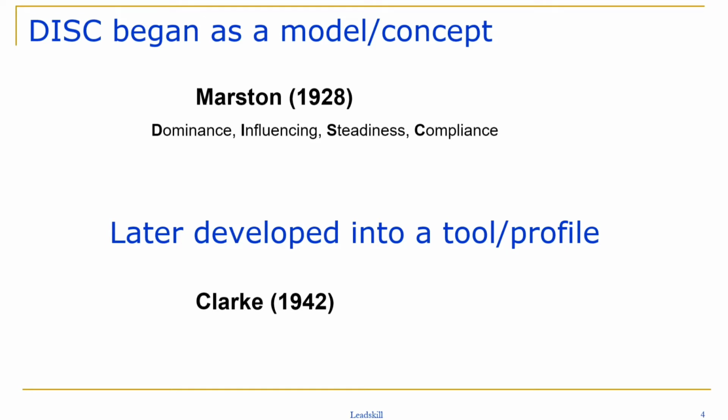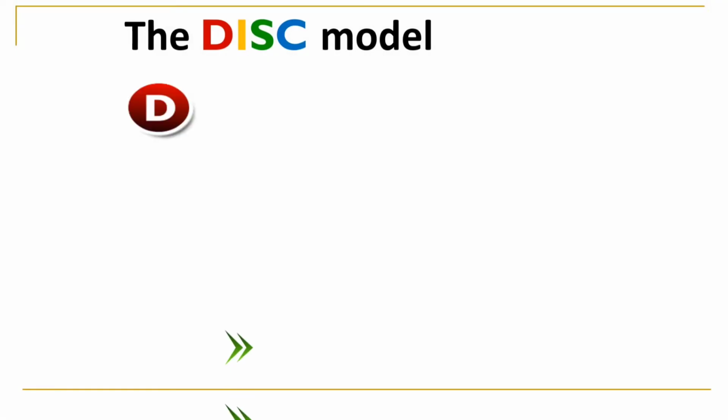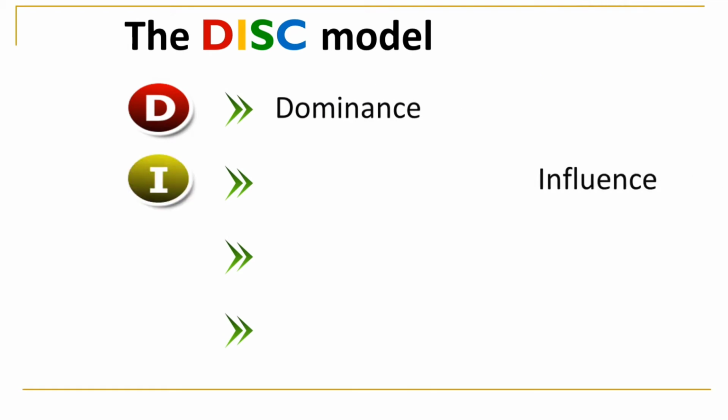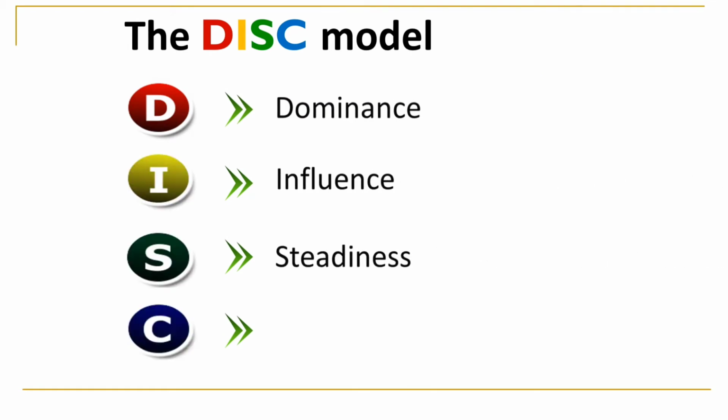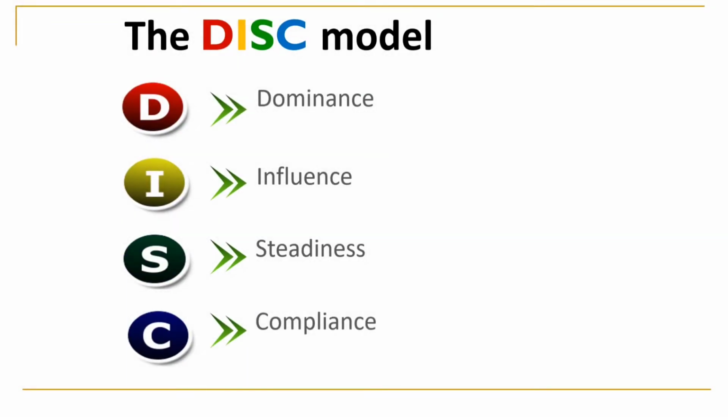Many people after Walter Clarke have invented ways to measure the DISC components and come out with different profiles or tests. So there's different ways to score this. You'll find a lot of competitive tools on the market. The DISC model, in its most basic elements, is these 4 factors of behavior. But what do they actually mean? DISC helps us understand 4 dimensions of normal behavior.